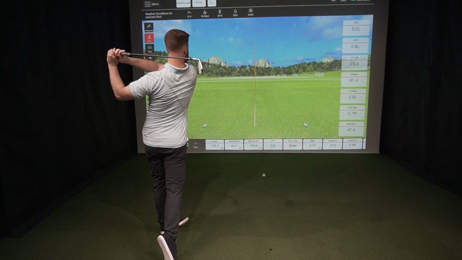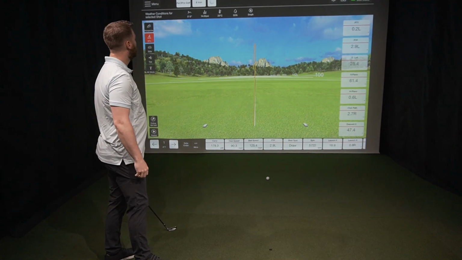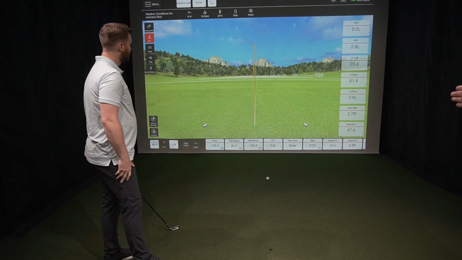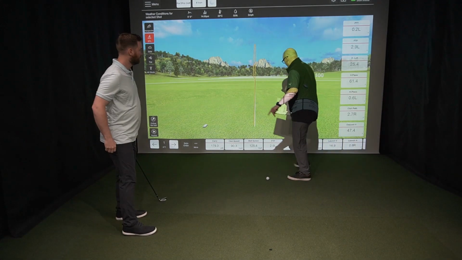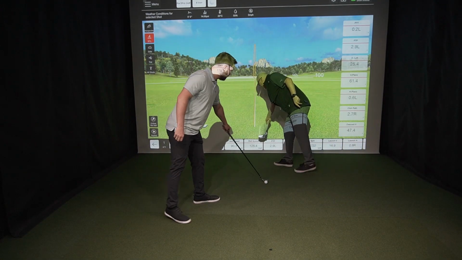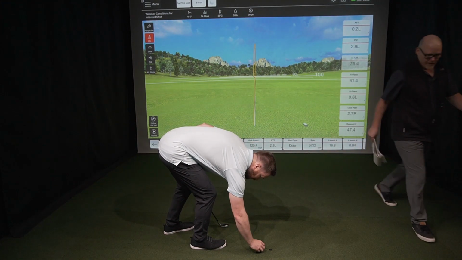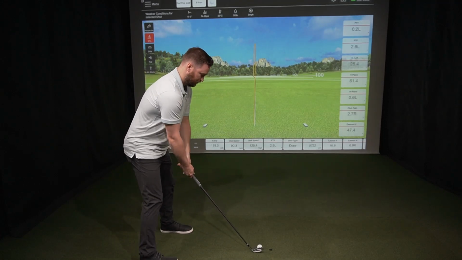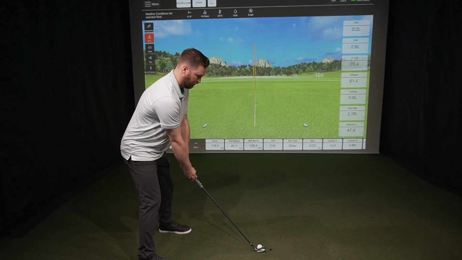Carry is 179.3 yards. Yes. Slight push draw. It started a little bit left of target, as you can see down here. Let's get one more in there. What we'd like to see is that yellow. We want it to be on the right. So let's exaggerate this one. Yeah, we'll exaggerate it. It doesn't have to be perfect, but we just want to demonstrate a real push draw example here.